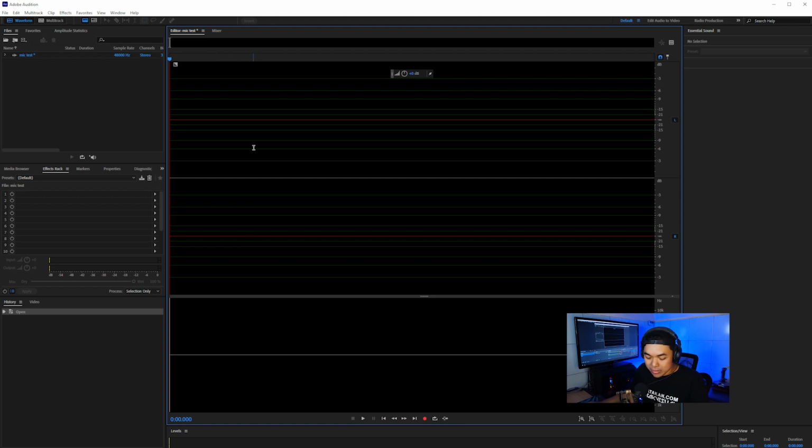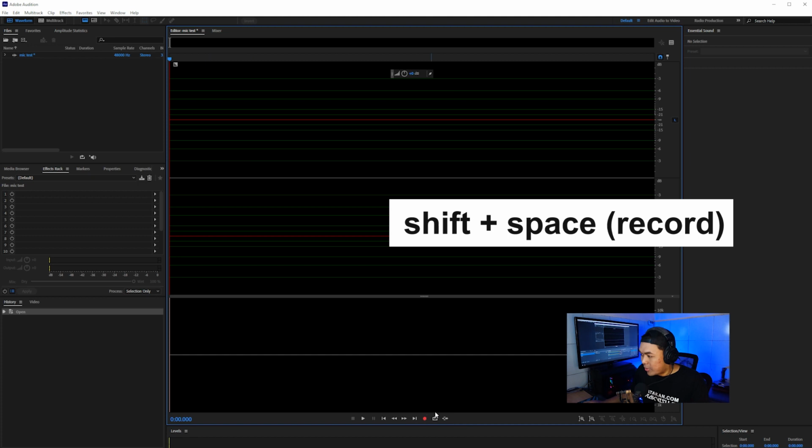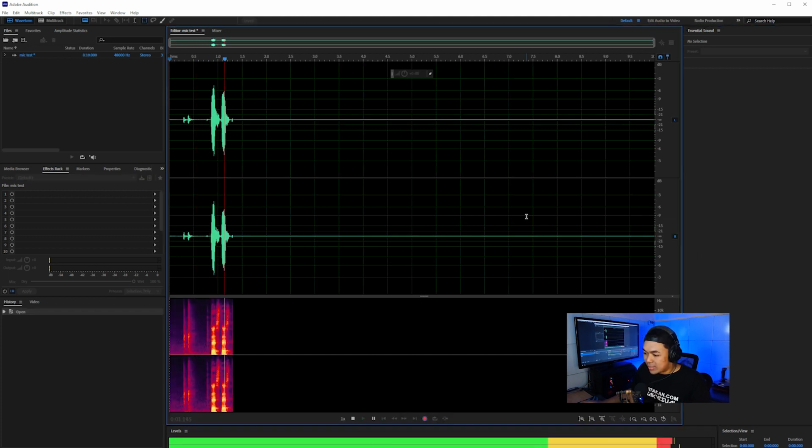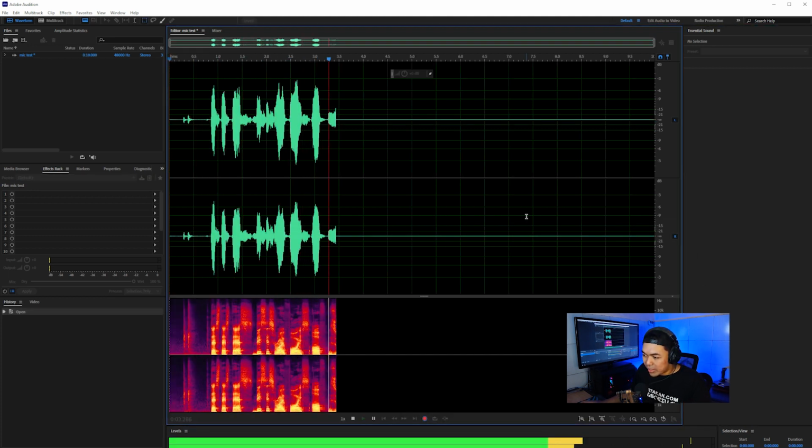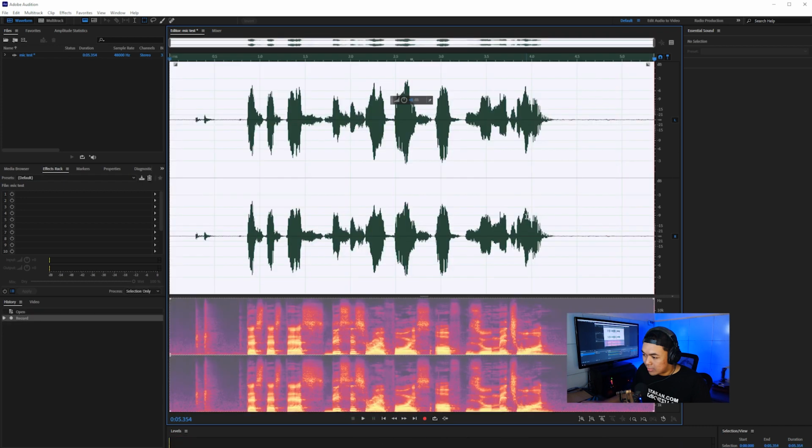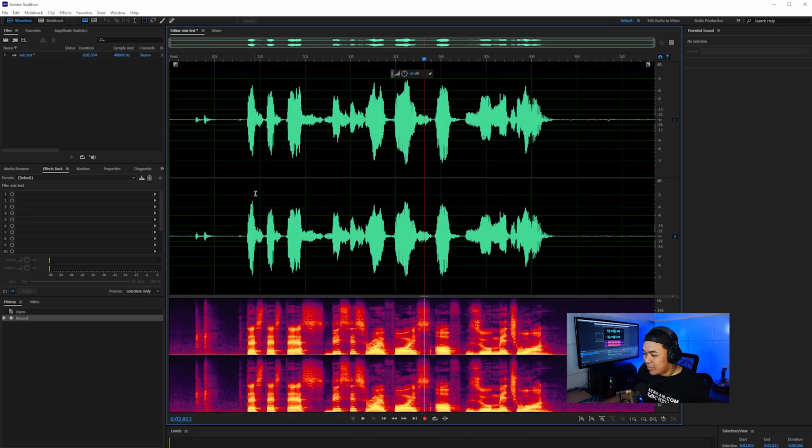This is the raw voice. Okay, Shift plus Space to record. Am I right? Right. So, test. This is the raw voice of the Zoom H1. As you see here, there is some noise in the mic, but it's pretty clear. You can always see the signal here. It's pretty much clear, right?